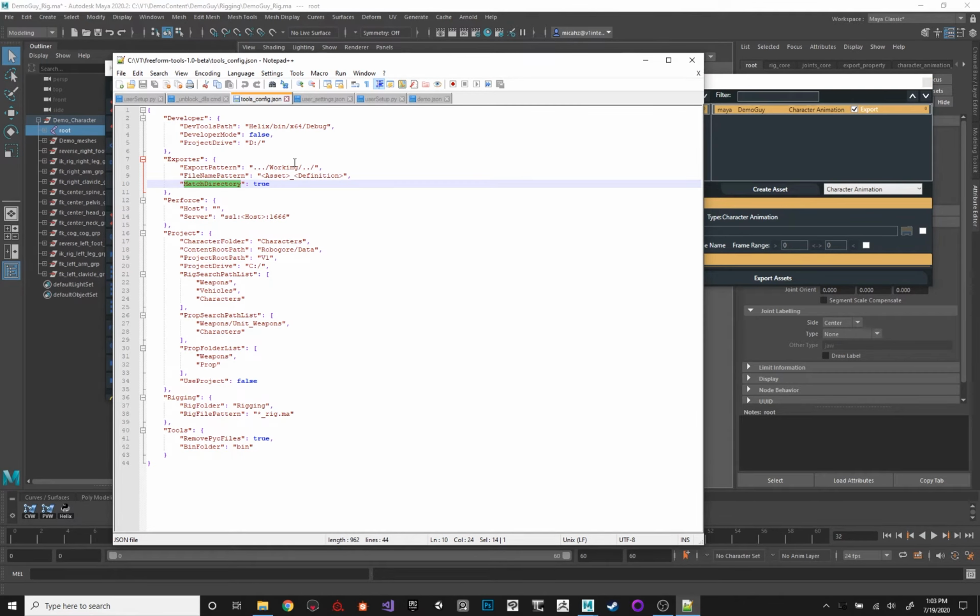A match directory looks at every directory that came from working or was after working, and it recreates that structure in the final directory. So if we had a working animation, or I guess working unarmed combat folder, the export would, well, I guess a better description here.